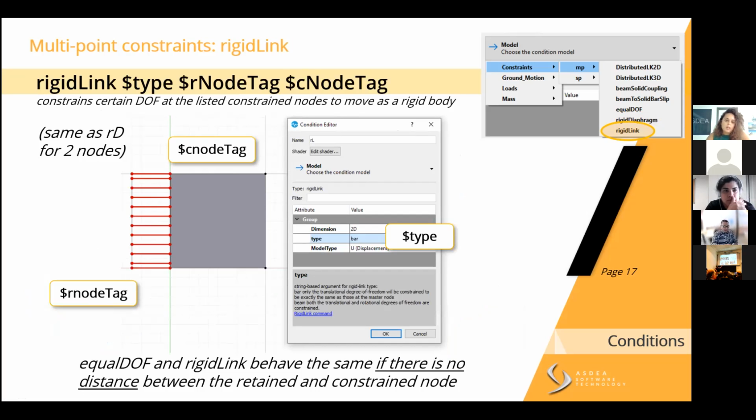And then the last multi-point constraint we have is the rigidLink. This is the same as a rigid diaphragm, but for 2 nodes. So the listed constraint nodes move as a rigid body in reference to the retained node. Of course, equalDOF and rigidLink are the exact same multi-point constraint if you have the 2 points collapsing in one location. If you're just moving them back together, you can apply an equalDOF or rigidLink, it will be exactly the same.